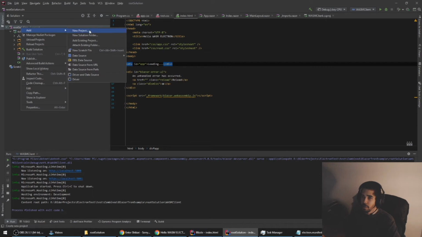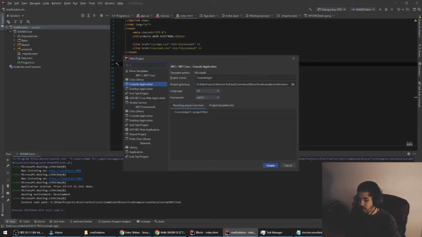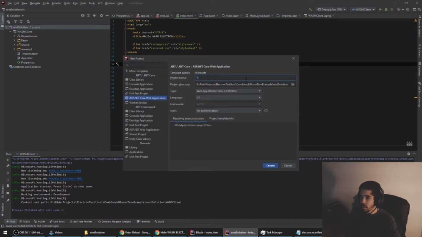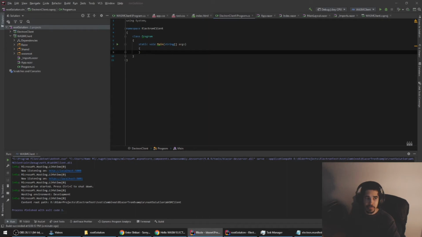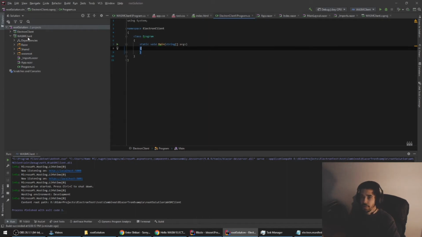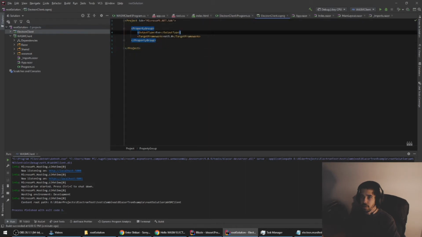Okay. So we're going to make a new project. I'm going to call this one, oh my gosh, Electron Client. Console application .NET 5, create. Okay, now for this one, we need to go into the csproj, get rid of output type, change this to Sdk.Web.